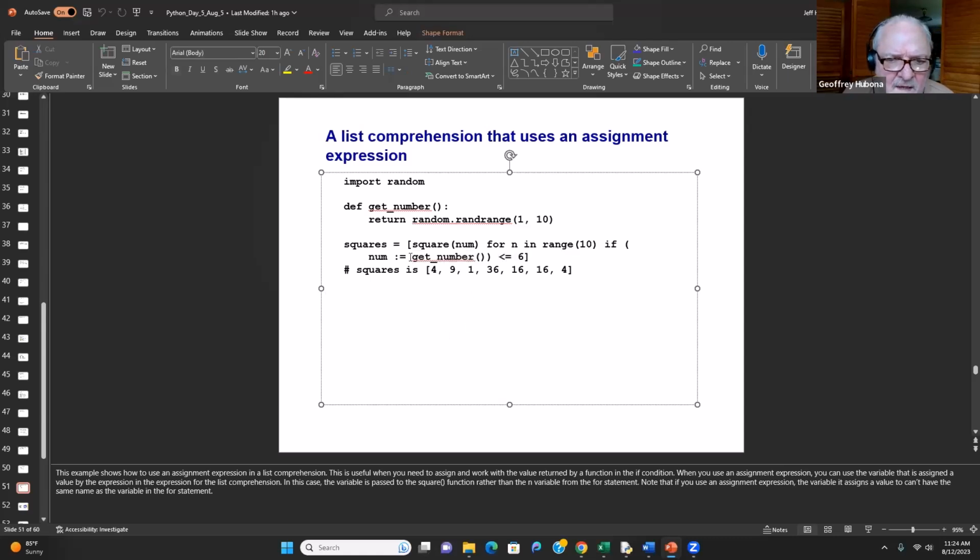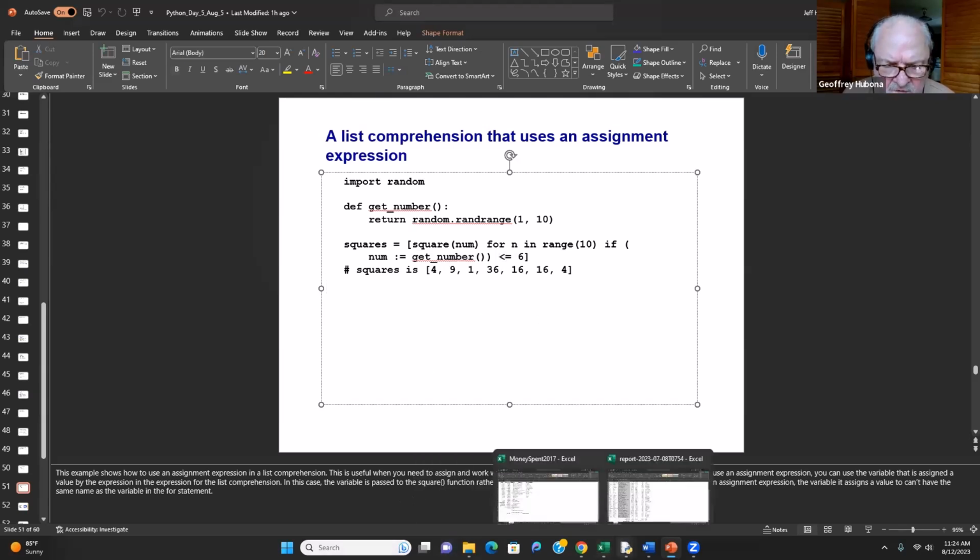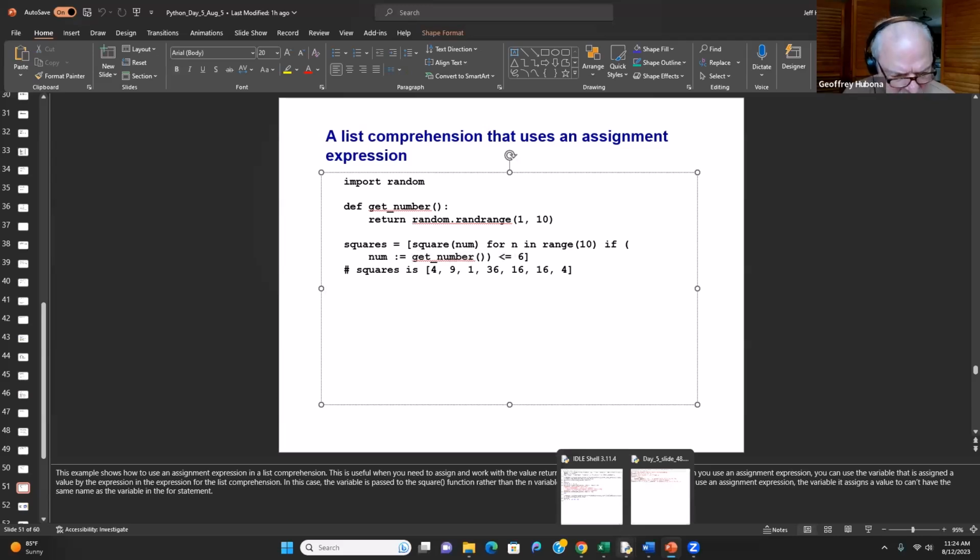So we're only applying this action to num if it's true. That is, if the get number result is less than or equal to 6. So let's run this and then take another look at what's going on. This is slide 51.